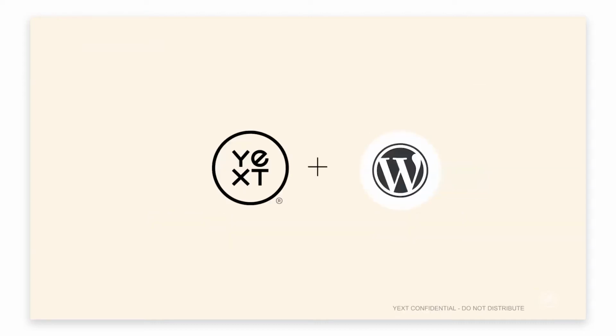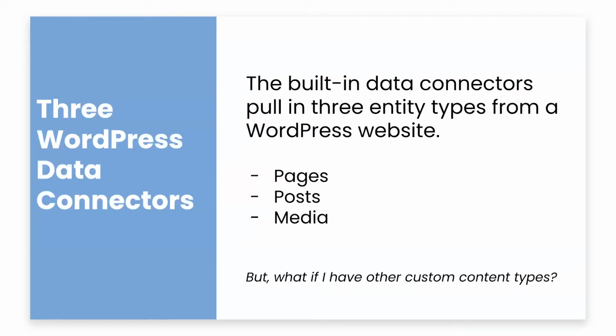So to get started, we want to go through a high-level explanation of what the WordPress and Yext demo actually entails. So Adrian will be doing that right now. Thank you. So the big component of our WordPress integration are our data connectors. We offer 3 out-of-the-box data connectors. They are for pages, posts, and media.